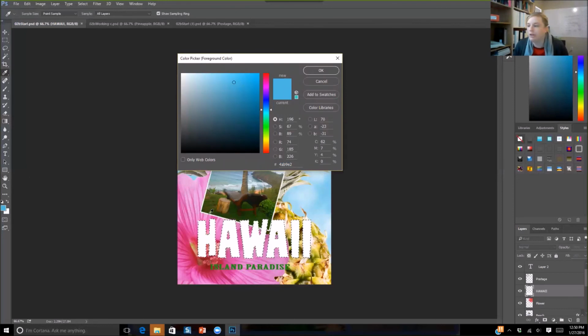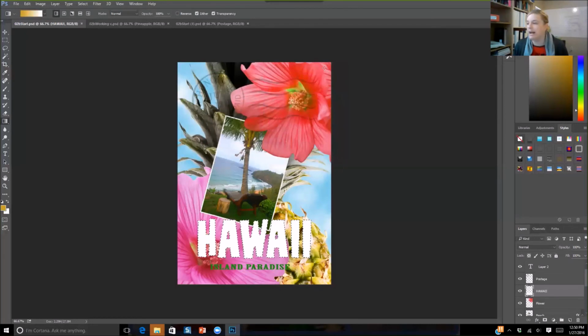And in your color picker, I want you to choose a shade of orange that you like. So I'll pick this one. As soon as I have that selected, I click OK.